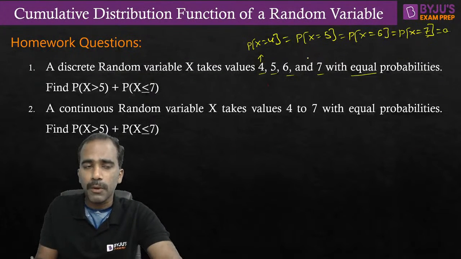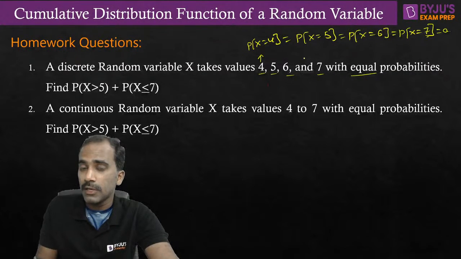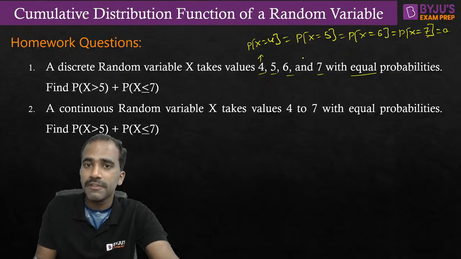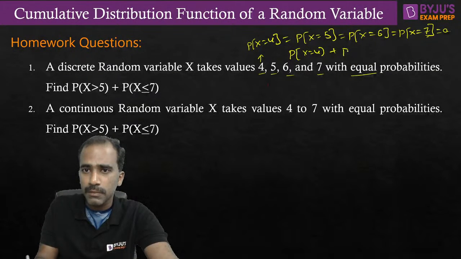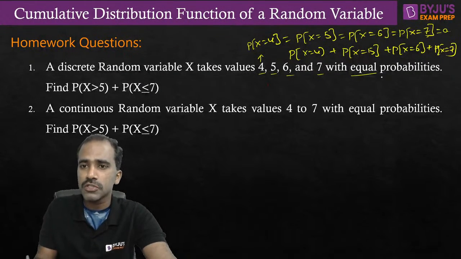We know the properties of probability. The probability of any particular value of a random variable, or of any event, lies between 0 and 1. The second property is that the total probability of all possible values of the random variable, if you add them up, will result in 1. So the probability of x taking value 4, plus the probability of x taking 5, plus 6, plus 7, because the random variable takes only these values with non-zero probability, should add up to 1.